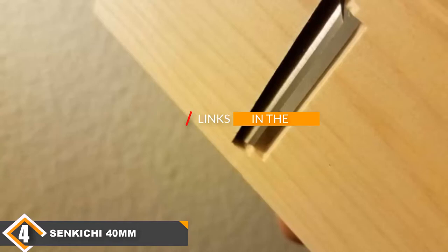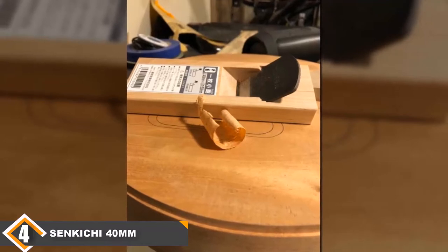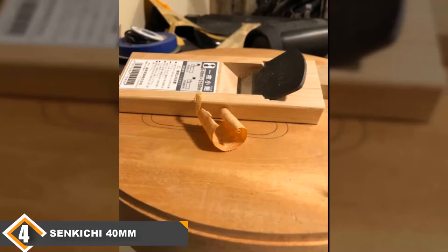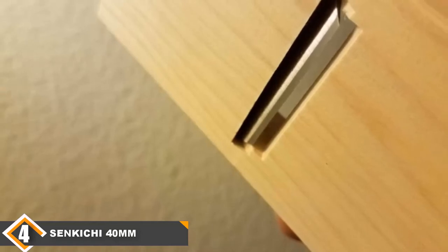Next, at number 4 we have the Senkichi Japanese block plane. The Senkichi 40mm x 140mm Japanese block plane is a great introduction to Japanese-made block planes. It has a lot of the same features you'll find on more expensive Japanese tools but comes at the lowest price on this list. It has a different form factor than most western block planes — a bit narrower and a bit longer — though it feels more compact. Unlike western blades, Japanese-made blades tend to come well sharpened, which means you don't have to do any work on the blade before you begin. However, you do have to flatten the bottom of the wooden base before you begin, making sure it's completely flat and that you expose the blade without removing too much material. You don't have as much control over depth as with other block planes. If you're looking for an expert challenge at a price that can't be beat, this is the block plane for you.